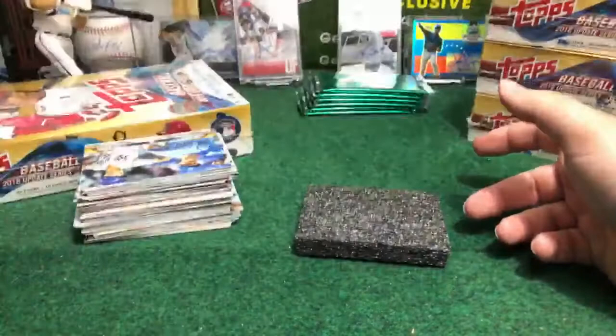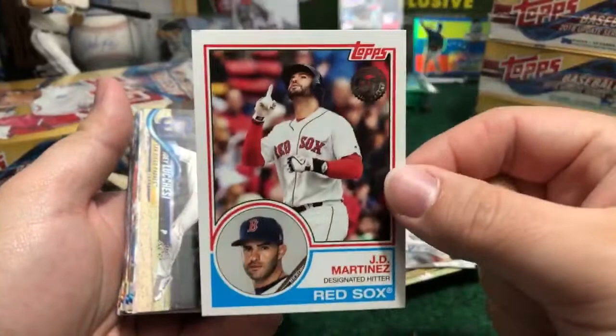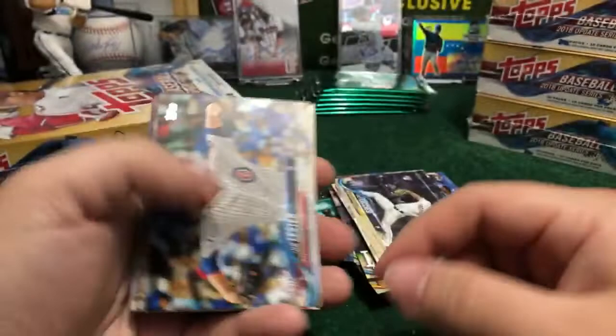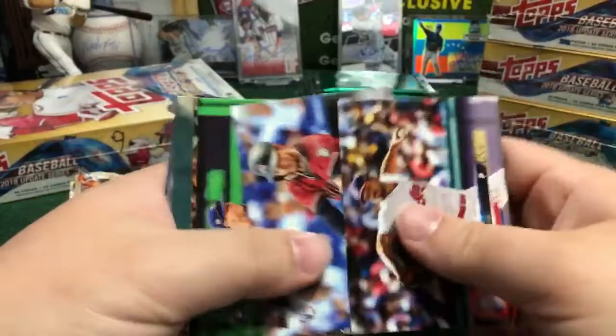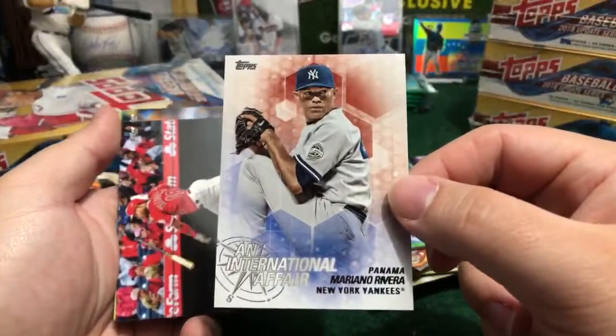All right, so we got almost done the box number two. We got the memorabilia card already. So after this, half case coming. Options still going, ending 1983, J.D. Martinez, Boston, Jacob. Nice 1983, bro. Giancarlo Stanton, J.D. Martinez, rainbow foil. Another one, nice for the Boston Red Sox. Isiah Kiner-Falefa, rookie card and rookie parallel. Here we got Panama, Mariano Rivera, New York Yankees, International Affair, the guy from Panama.